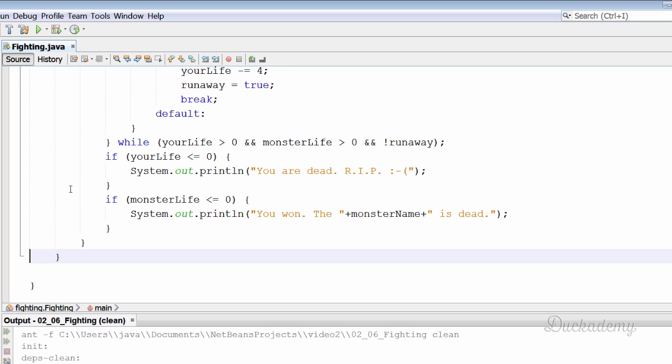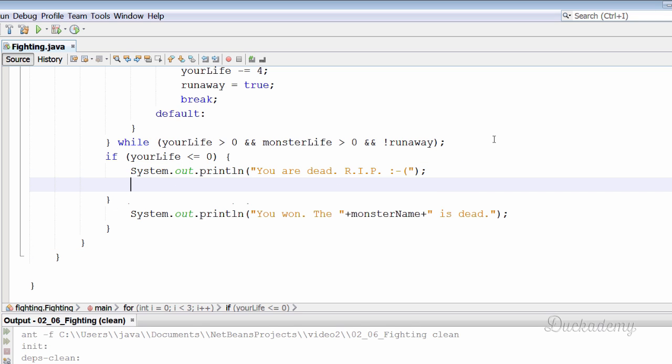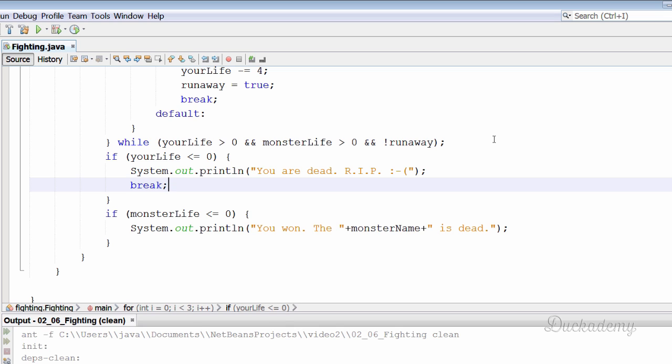If I leave this program here, then something, and this is the remark I mentioned, this is somewhat buggy. So if you are dead at the first monster, unfortunately, then it will repeat with the next monster. So the program will not work correctly. So the solution will be to add here a break.